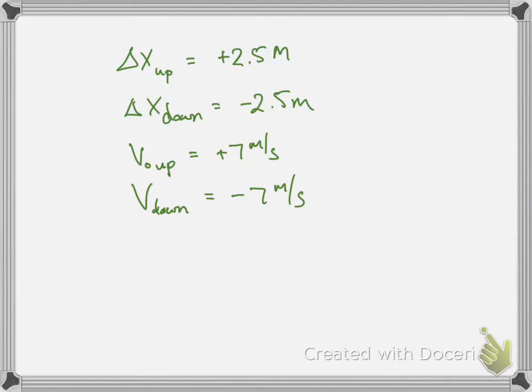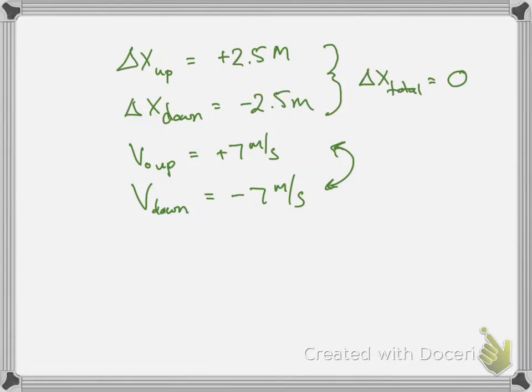So what does this show us? This shows us that the net displacement, delta X total, is 0. And that when your delta X total is 0, your velocity when it comes back down must be the same in magnitude and the opposite in direction, which is what we showed the first time without doing all of the work in between. In other words, you don't have to break it up into the up trip and the down trip. We would have to break it up into the up trip and down trip if I want to know how high it goes.